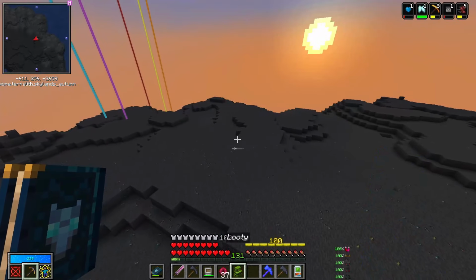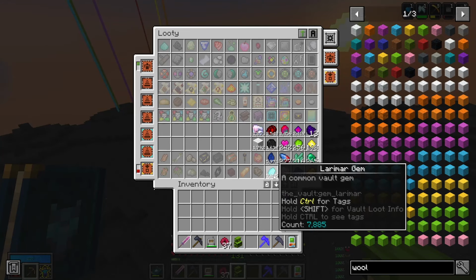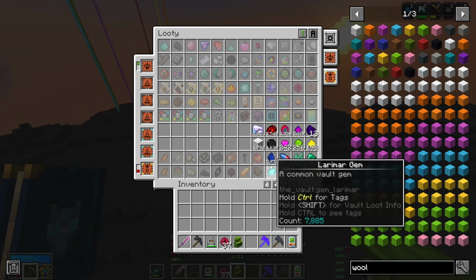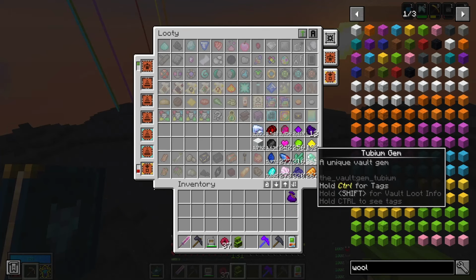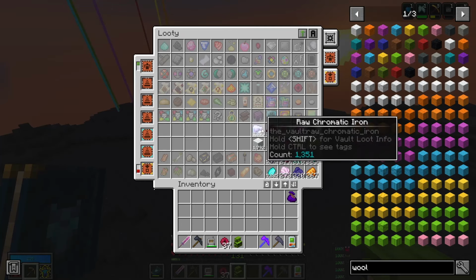And there we go. Everything is gone. I have not opened the backpack yet, so let's see. 7,000, almost 8,000 Larimar. 6,000 Beniotide almost. Around 200-ish of all the gems. 300-something of the other ones. That's a lot of chromatic iron.